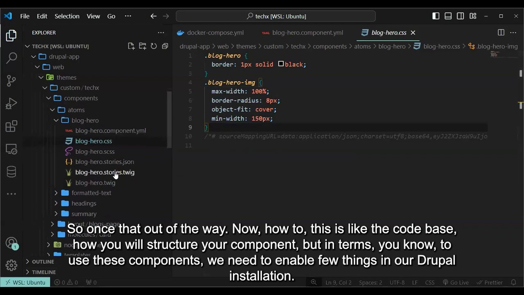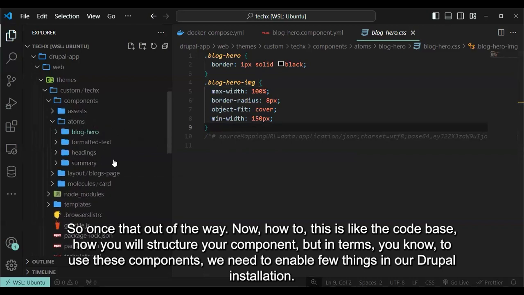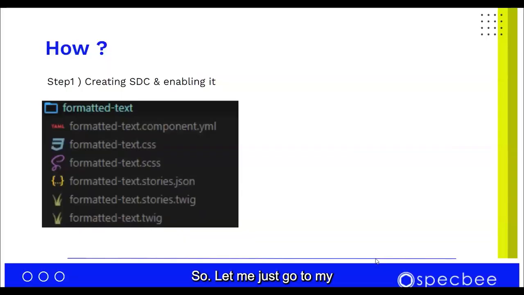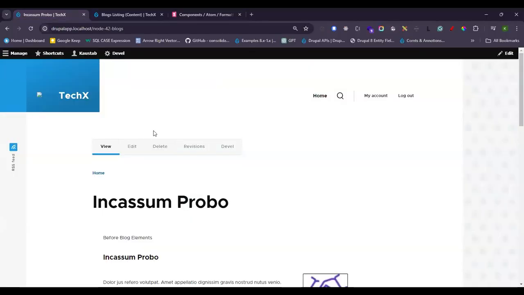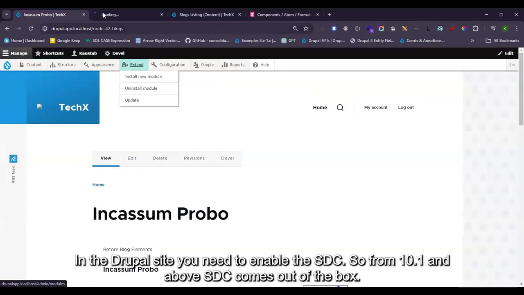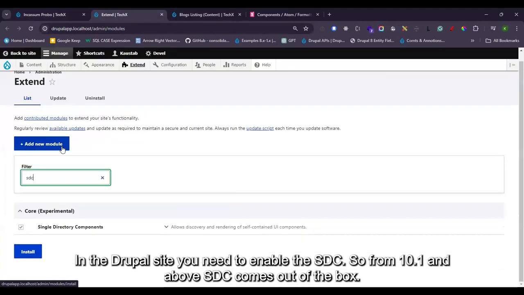So once that is out of the way, this is the code base, how you will structure your component. But in order to use these components, we need to enable a few things in our Drupal installation. So in the Drupal site, you need to enable the SDC.